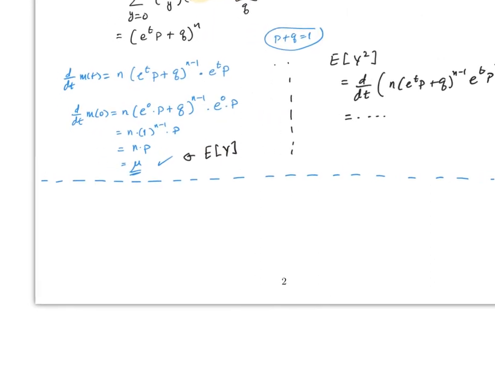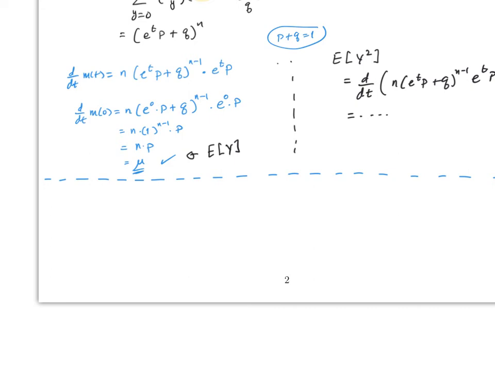All right, now let's try the exact same thing for the geometric distribution. For the geometric, and I believe this is one of the homework problems, the moment generating function is equal to p e to the t over 1 minus q e to the t. So that's the moment generating function. You should try to get this using the geometric distribution. I do believe it's one of the homework questions.